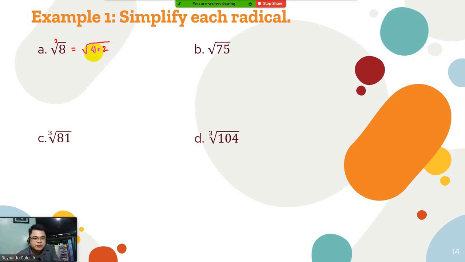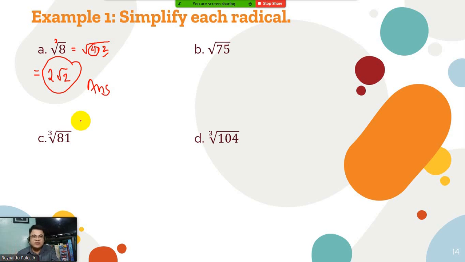As you can see, if there is no perfect square, we have to find a way to get a perfect square number. That's by factoring. So we will be factoring 8, wherein one of the factors is a perfect square, just like the factors that we have now. 4 times 2 is 8, wherein 4 is a perfect square. Therefore, if it is a perfect square, we can move it out. The square root of 4 is 2, so the answer is 2 square root of 2. You cannot extract the root of 2 because it's not a perfect square anymore. That's why it will remain inside the radical symbol. You have to take note of that.